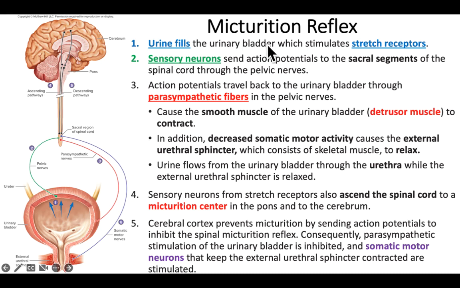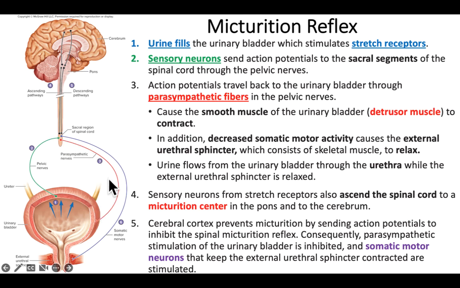The urinary bladder has stretch sensors. All right, so in that wall of the bladder, there are stretch sensors. Those are attached to the sensory neurons. So they're shown here as pelvic nerves. All right, those send the signal into the sacral spinal cord. So at the bottom of the spinal cord is where those neurons enter. All right. The reflex, notice there's a quick reflex, sends parasympathetic activity out.